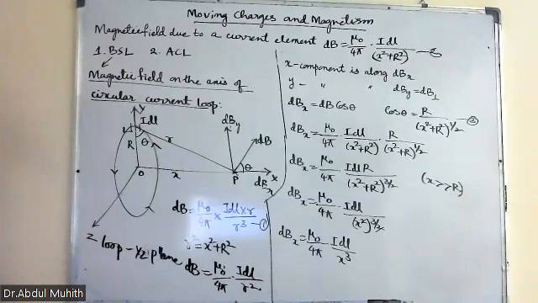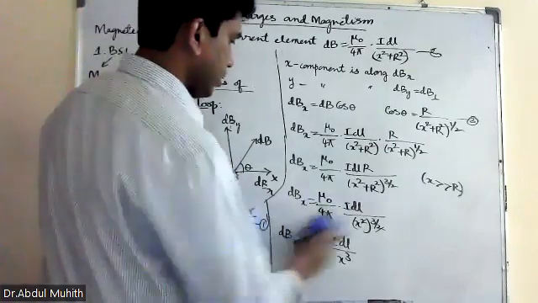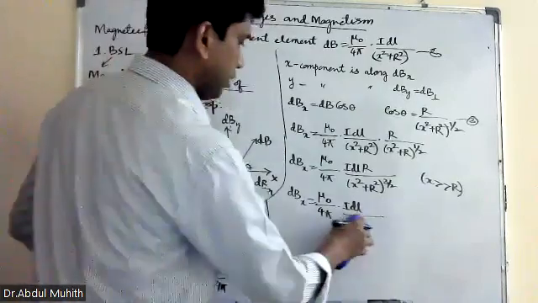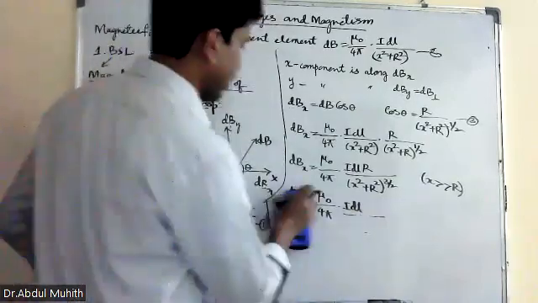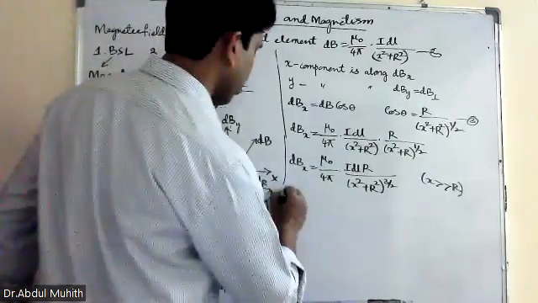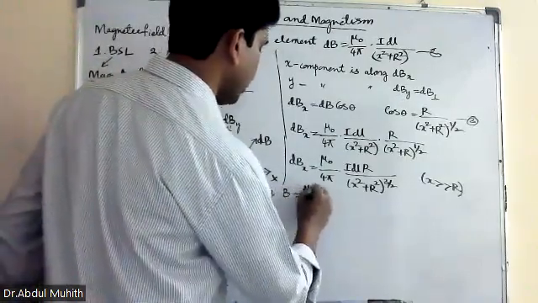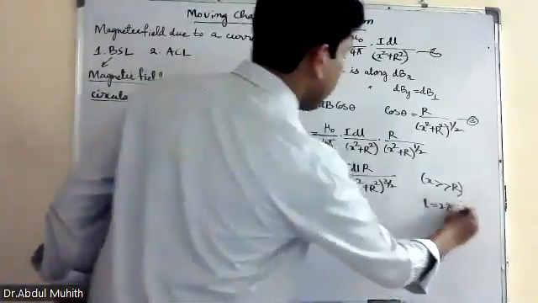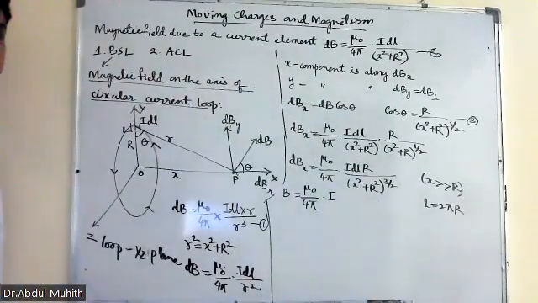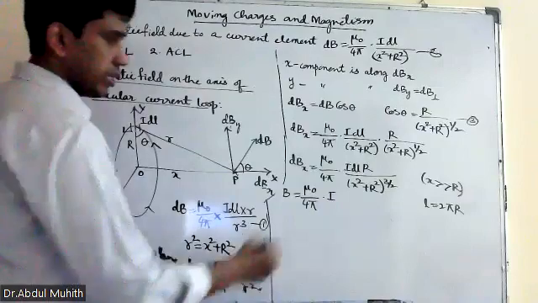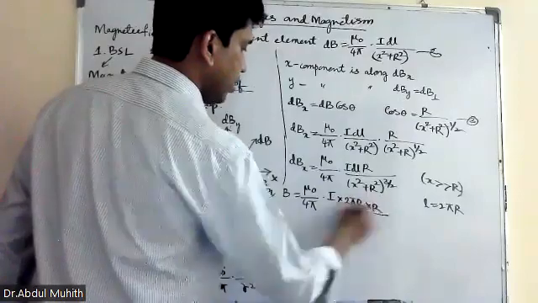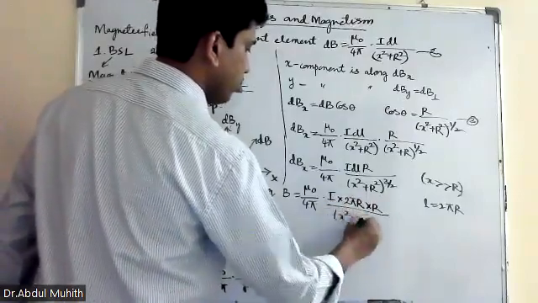Or we can also write here, if you want to find out the full element. I will not take it in this way; I just try to reduce it here itself. I into dl, let it be like that. So I will try to find out the full magnetic field. The full magnetic field I have to write here as μ0 by 4π into L, and L will become 2πr, because that is the perimeter of the circle. So into 2πr into r divided by (x² + r²) whole to the power of 3 by 2.